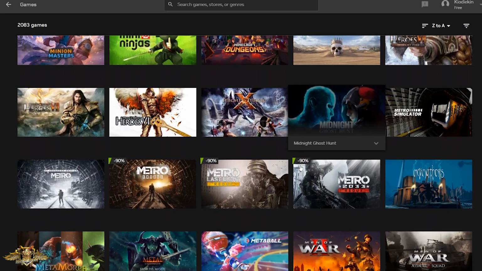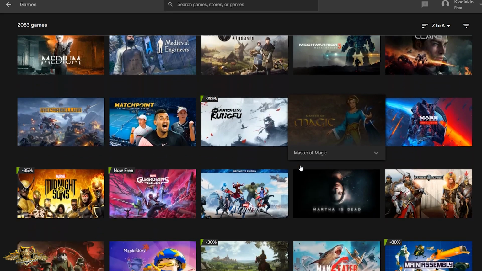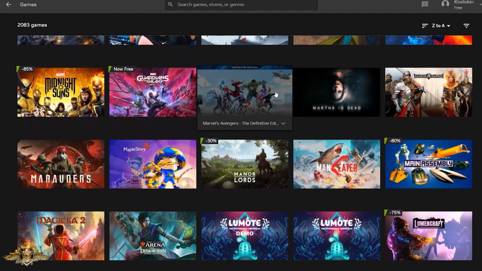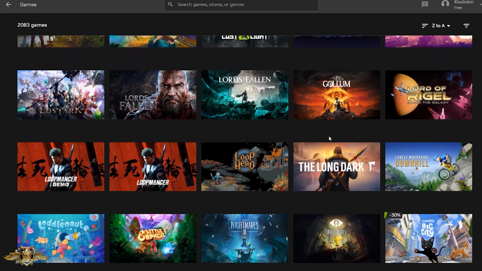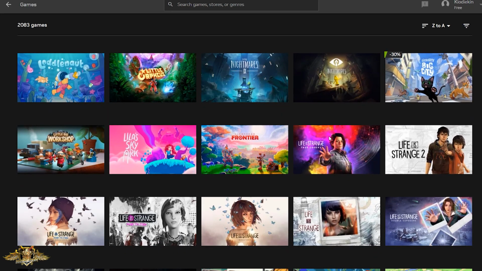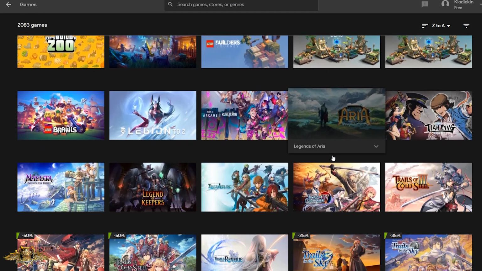However, I haven't seen any of the Sims titles on here, but you would need to have a separate account for that as well. All right, let's see. We got Marvel Avengers. That's a Steam-based game. Okay. Quickly scrolling through. I know there's a lot of good games here to cover, but this is the direction of gaming.